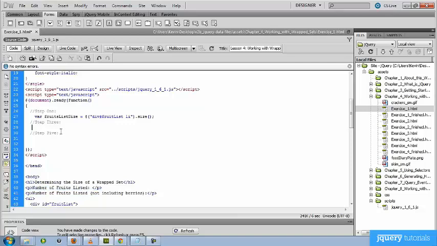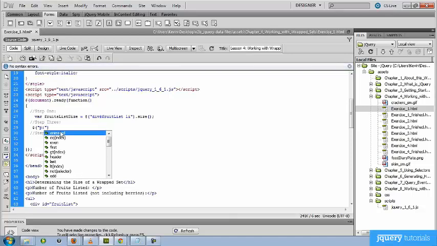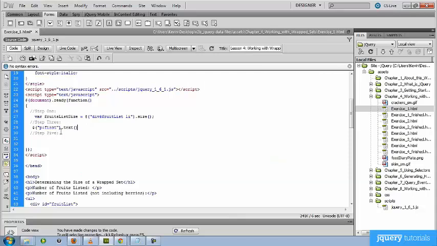So again, we're going to invoke the jQuery method and pass to it the selector that we want to manipulate with more jQuery code, and that is the first instance of a p tag. So that's our selector. The method that will place text inside of this p tag that we've just located is the text method.